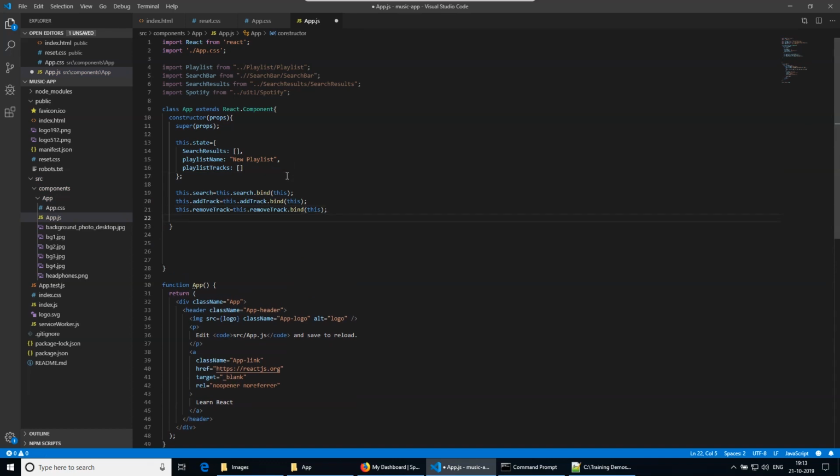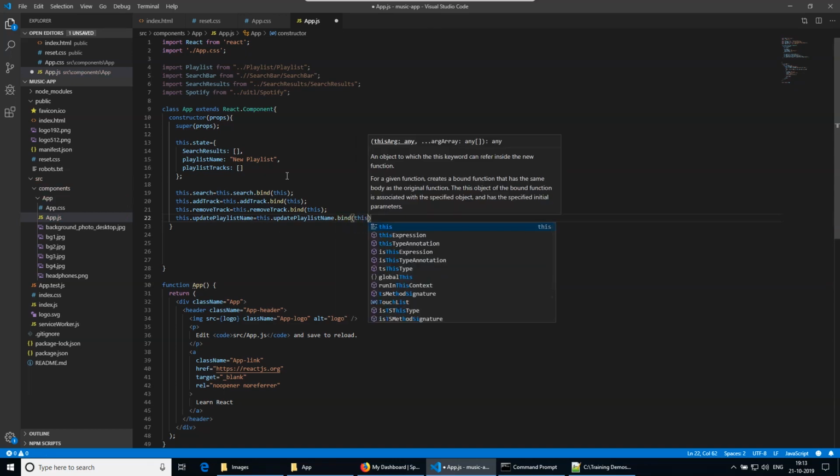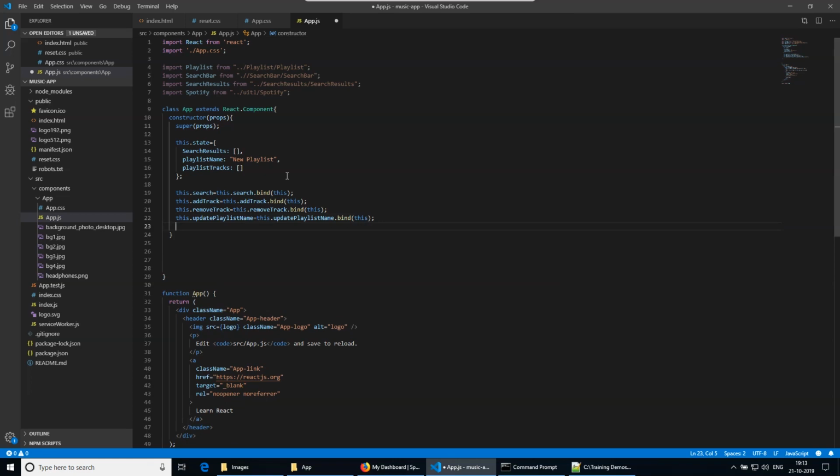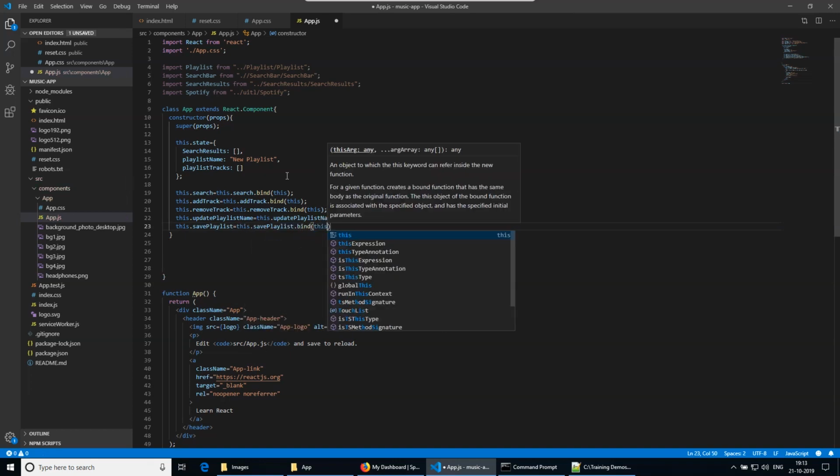Then we'll need to update the playlist name. So we'll need functionality that helps us update the name of the playlist. So this.updatePlaylistName is equal to this.updatePlaylistName.bind, and this is the pointer that we'll pass. I need to save the playlist, so this.savePlaylist equal to this.savePlaylist.bind and pass this.